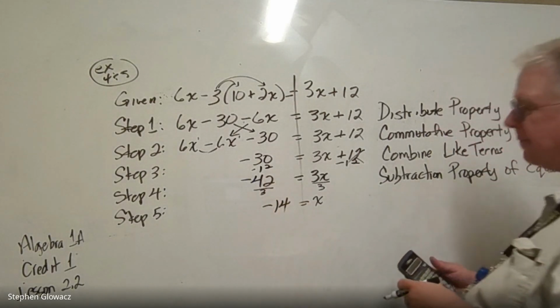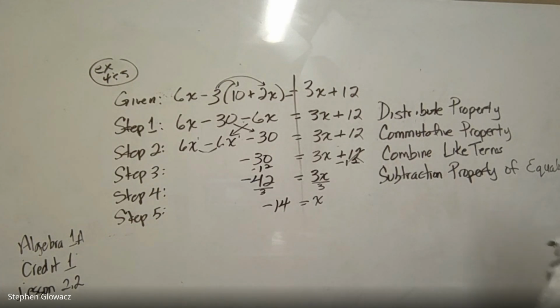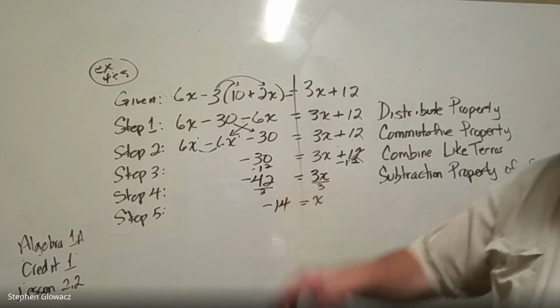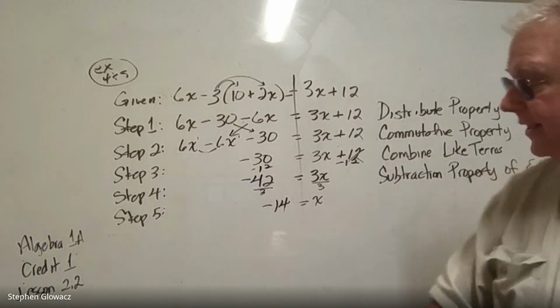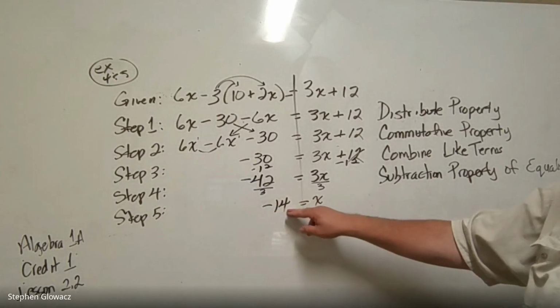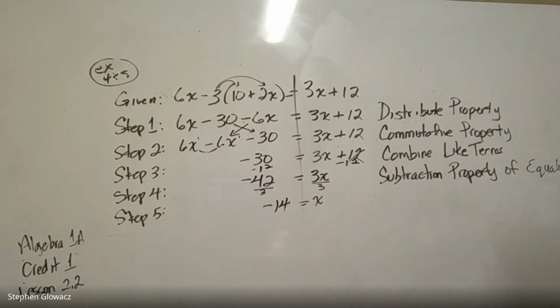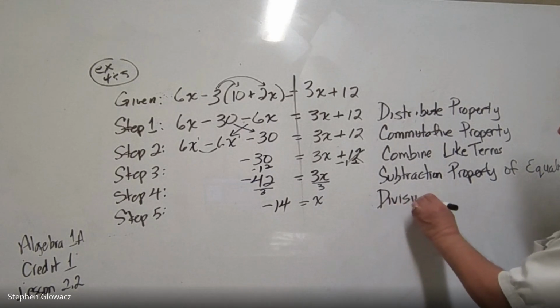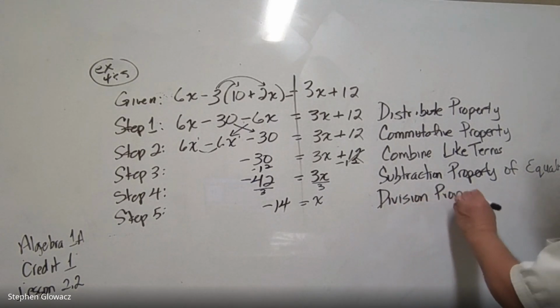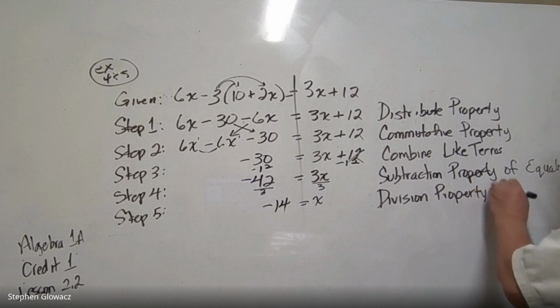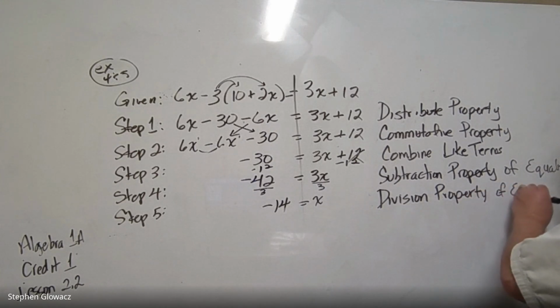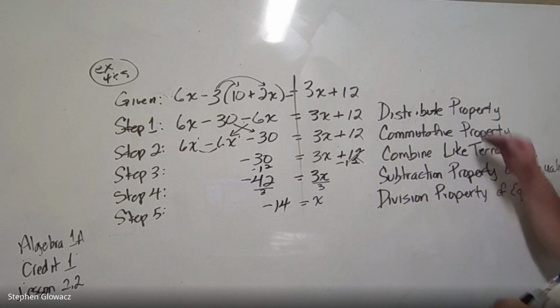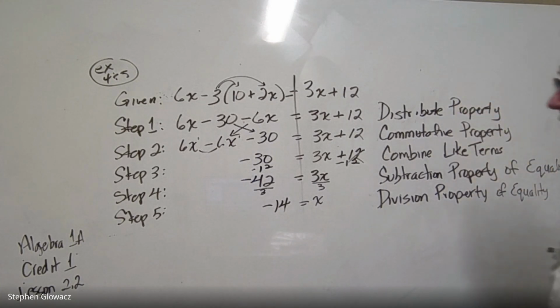We're going to put that up. And so -42 divided by 3 is -14. So that does check out now that we corrected it. And so we divided the same thing to both sides. So that would be the division property of equality. All right, so that is how we do that one. That's the justification for each of our 5 steps there.